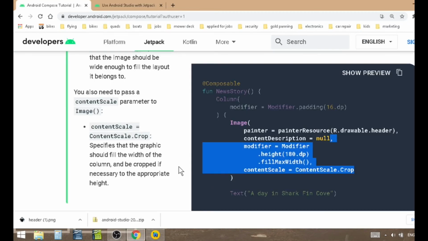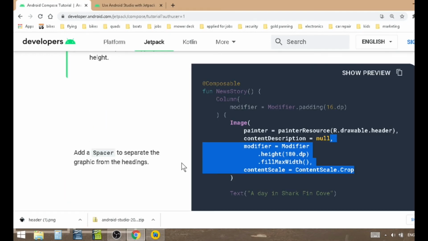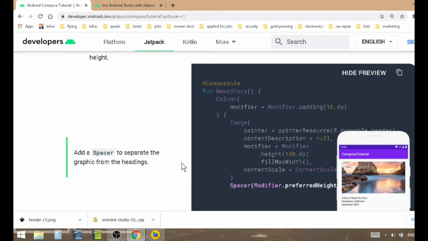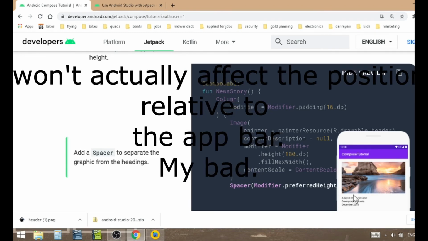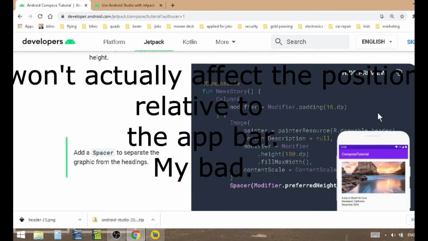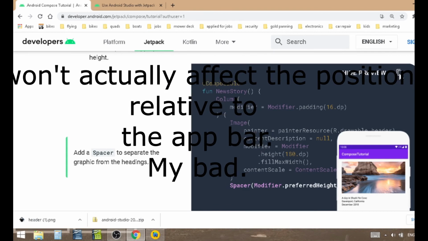Let's see what's next in the lesson. So we're going to add a spacer to separate the graphic from the headings. It looks like it's going to bring it down from the app bar, and it's going to put a space between the image and the text.